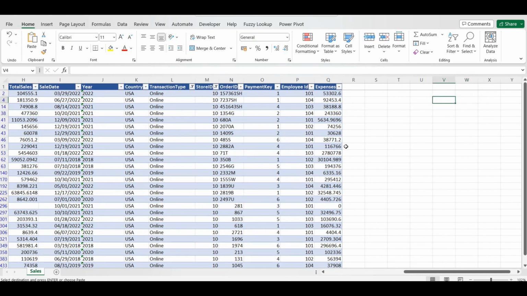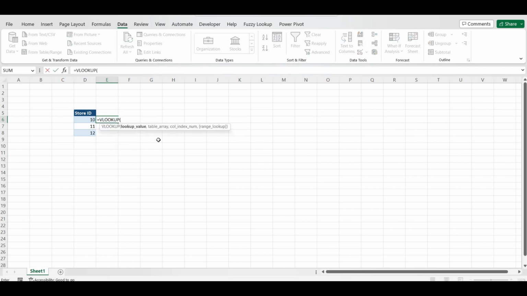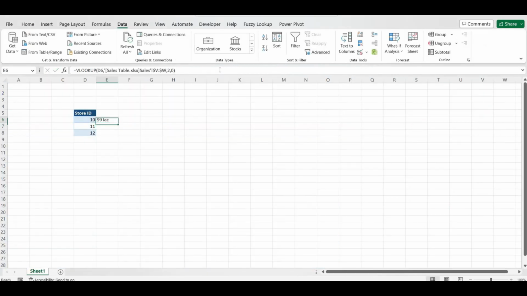Let's say store and total sum is 99 lakh. And I'll be getting these store IDs information, the total sum, over here in this sheet. How to do that? Using VLOOKUP. I'll be choosing this and choose this one. As you can see, it is 99 lakhs.